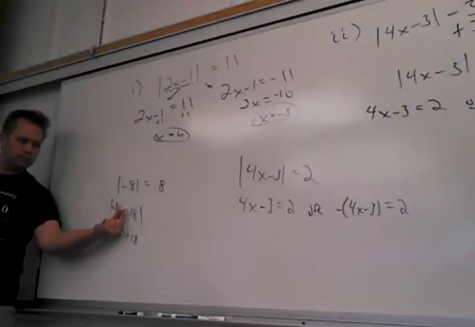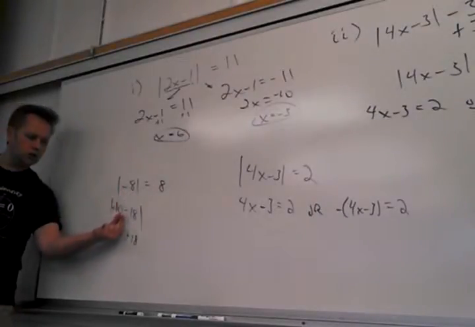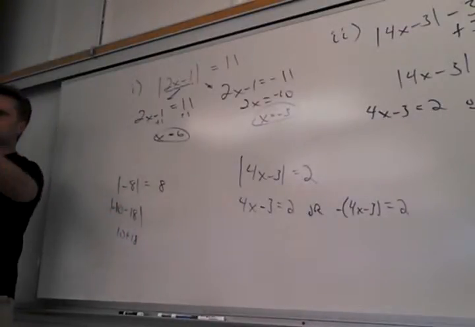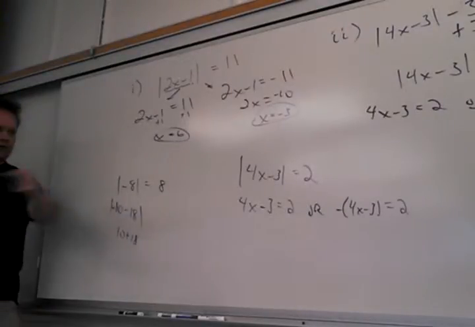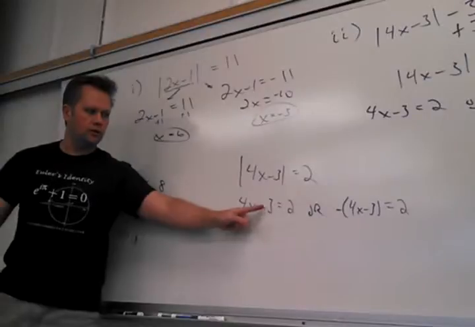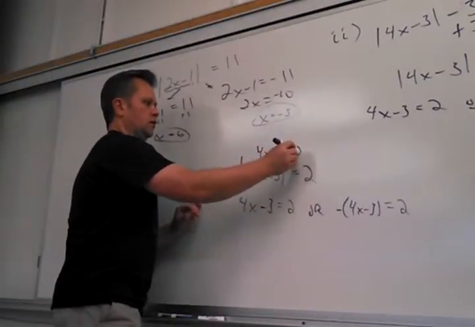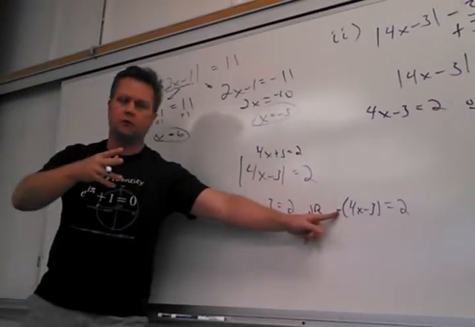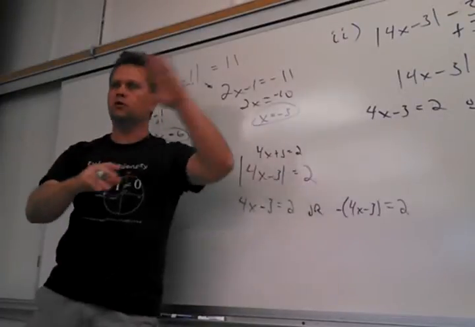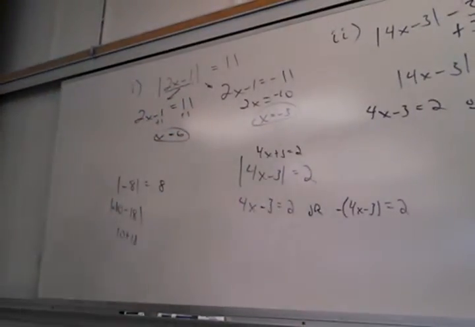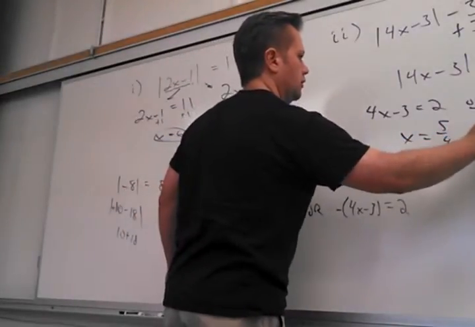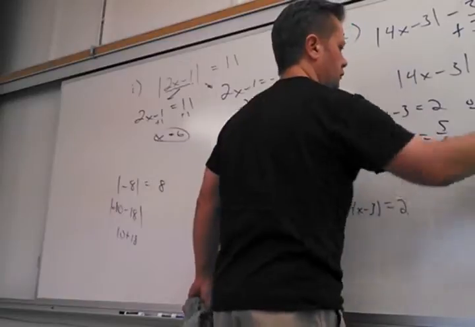And this wouldn't change the sign of the number, it would change a part of the number. It left 10 alone and it changed 18. You're not allowed to; you either change the number or you don't. So this mistake here was that a part of the number would have changed if it was 4x plus 3. A part of the number changed, not the whole number. All right, so your way would work, you just have to be careful, put the negative on the whole thing. And then it would distribute, and you can go from there. Cool. And of course, we didn't finish this out, but add 3, divide by 4. Got it. Cool. I like it.